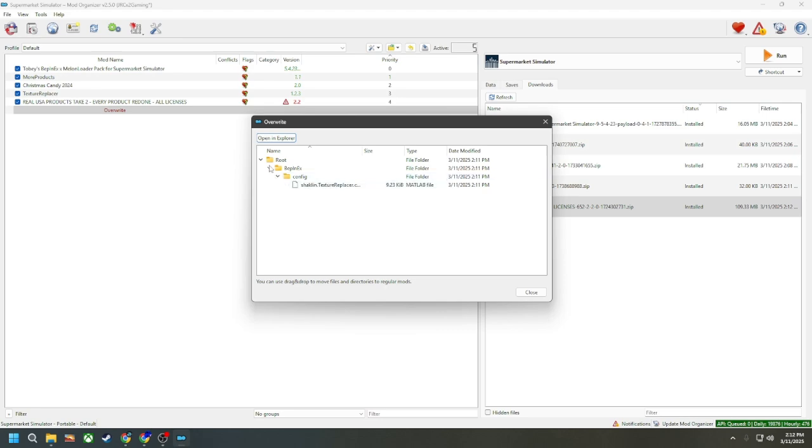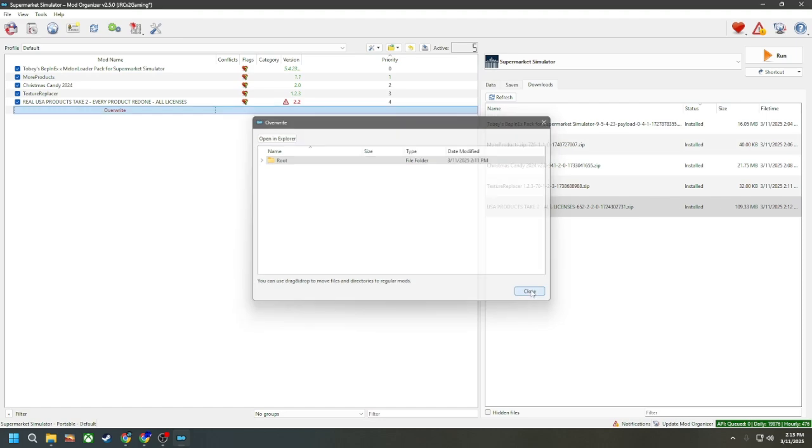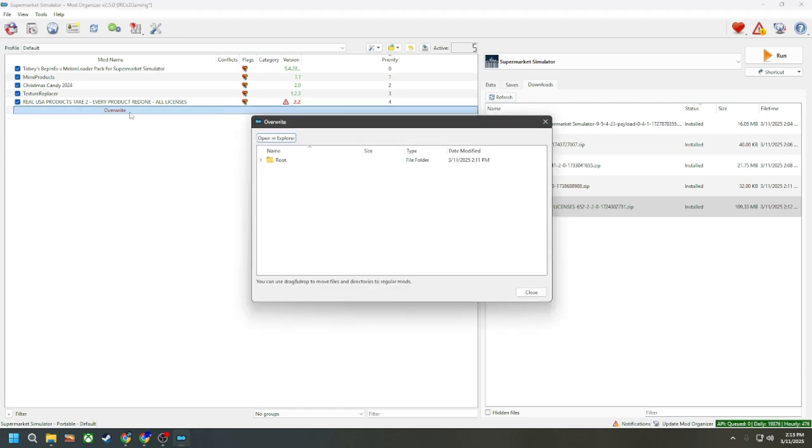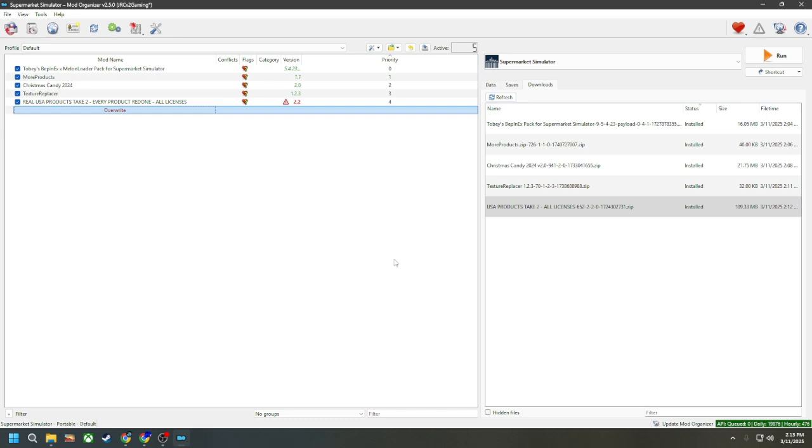And this was from Texture Replacer. So we're going to drag and drop. Sometimes you will have to close out the overwrite and open it back up to move the stuff out. So now we're going to run.